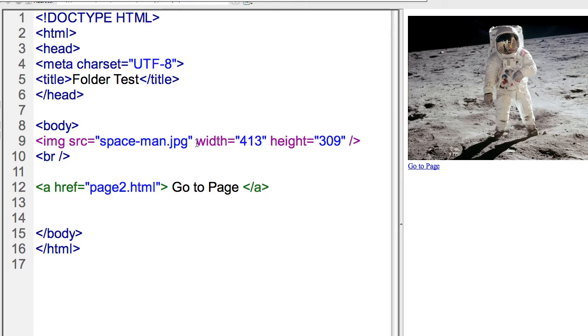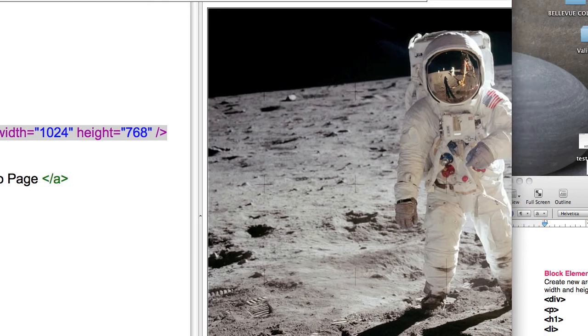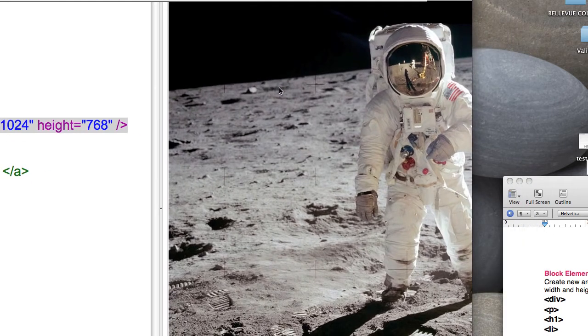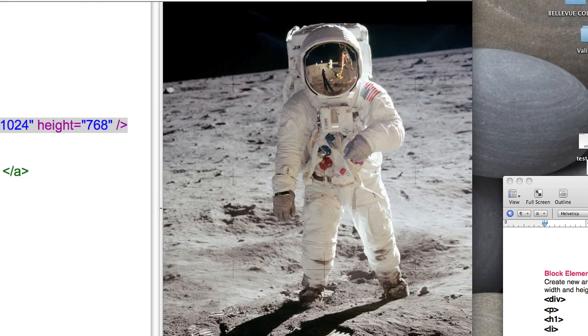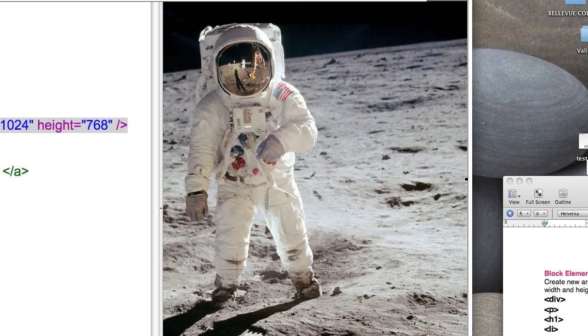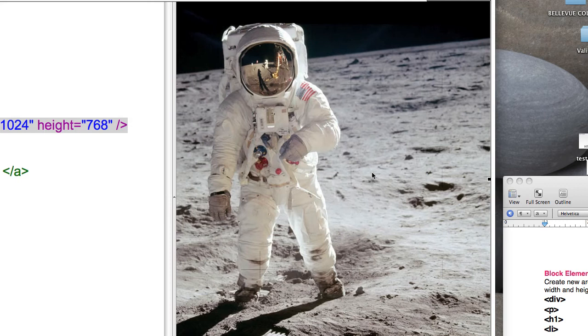All right, so the other attributes with your image are going to be width and height. Now, this is not the actual width and height of that image, so Dreamweaver is going to allow me to easily get that. I could go in and look at the properties, but this is another easy way. In this program, it shows me what the original width and height is of that image. So you can see how when I switch to that original, or default width and height, then I get this image size. This is the image size of this Spaceman image when I downloaded it off the web. I obviously didn't take this image. I wasn't there to take this. So I'm repurposing another person's image here for this educational usage. No money is being made off of this image.